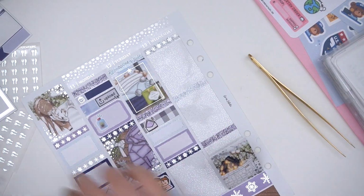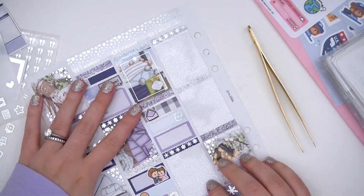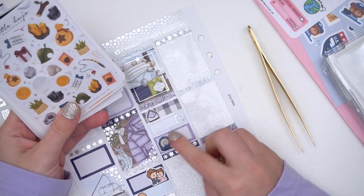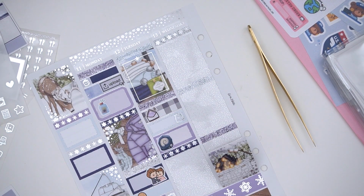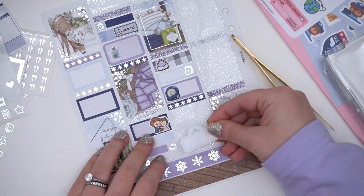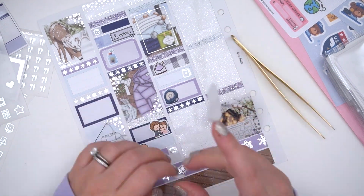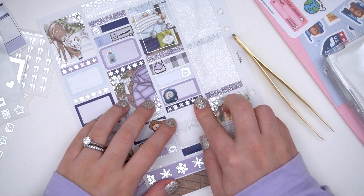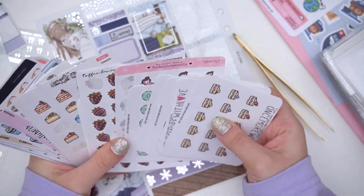On Wednesday, I ran errands with Nick. We had to go to work to print a couple more orders, I think. I don't remember what it was, but then we took the packages to the post office, and then we stopped at the house because we wanted to see what was up. It's getting really close to being done, and we're really excited because it's been over a year since we began the process, so it's really exciting that it's going to be done within the next few months.